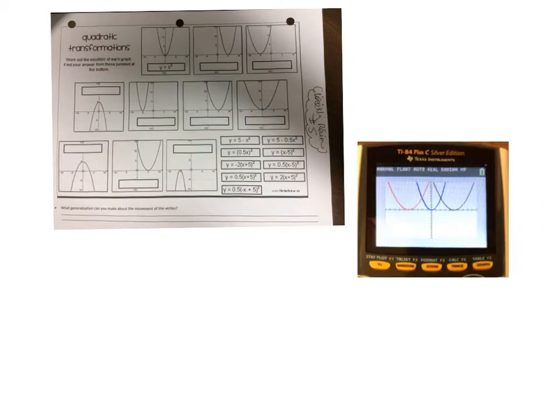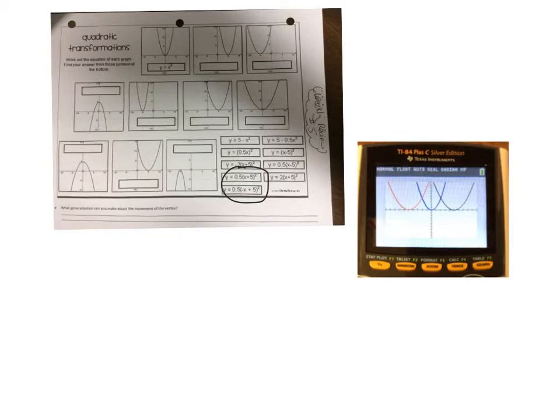All right, and then the last two, I'm going to look at them together. Y equals 0.5 times x plus 5 squared, and y equals 0.5 times -x plus 5 squared. I want to look at them together because you kind of need to see the one to understand the other. In blue, again, is the parent function. In red is the first one, 0.5 times x plus 5 squared. Notice that it shifted 5 units to the left because we're adding 5 inside the parentheses, and it got wider. It had that horizontal stretch, that vertical shrink.